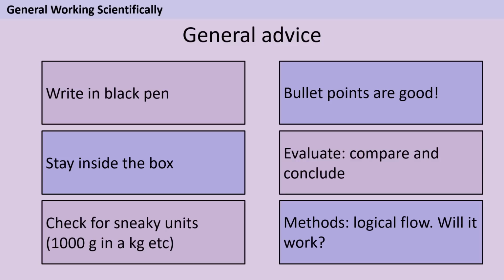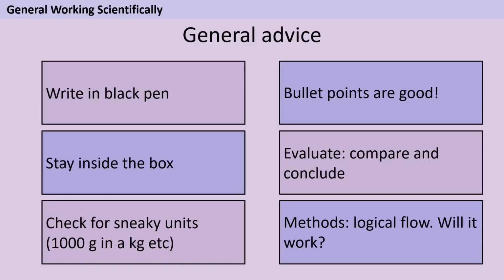By now you're hopefully aware of all these things, but just a final reminder that you do need to be writing in black pen and stay inside the box because your exam paper is going to be scanned. You need to watch out for any sneaky unit conversions, particularly for this paper, masses which might be listed in grams instead, and distances like lengths which could also be in centimetres but also in nanometres or micrometres or anything like that.